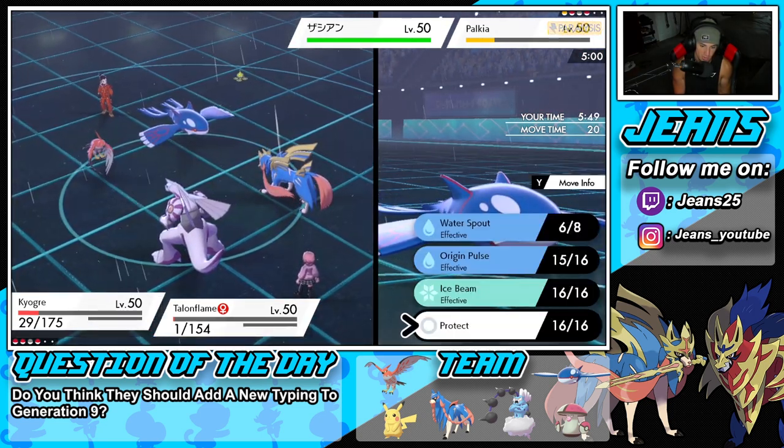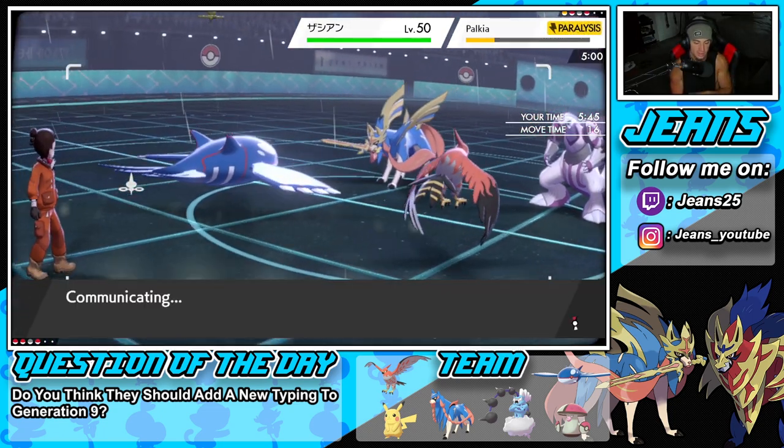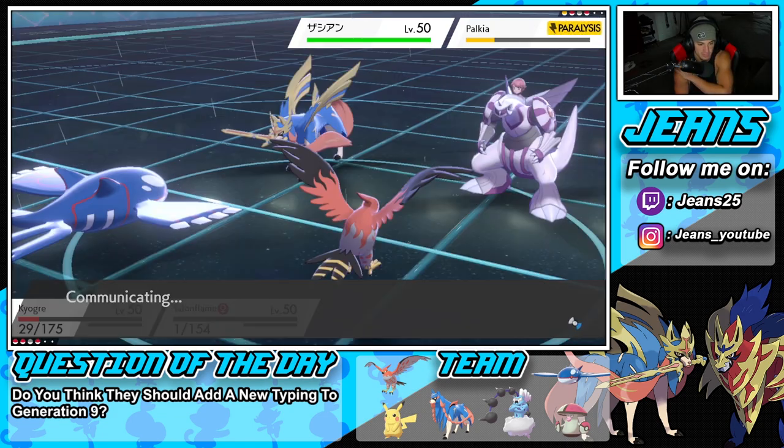You know, we're going to stay in with both Pokemon. We're not going to protect. I cannot afford to make the hard read. So I'm just going to Tailwind and go from there. Tailwind and Origin Pulse at the same time. See how someone plays out here.